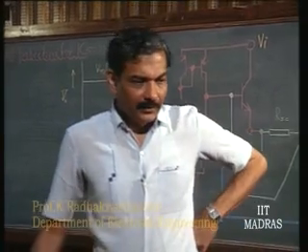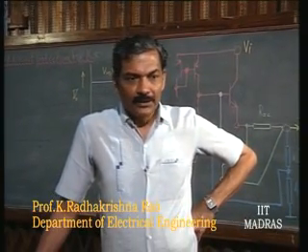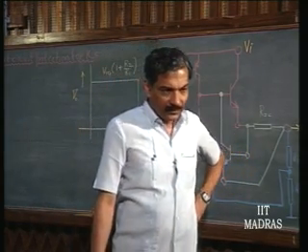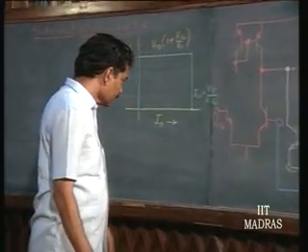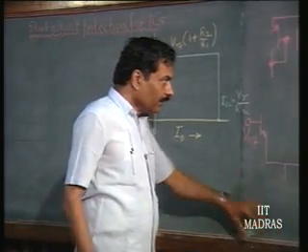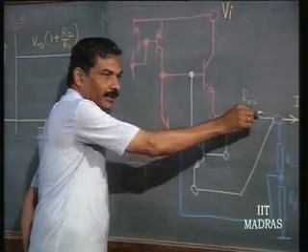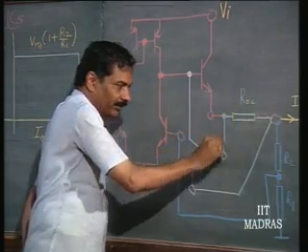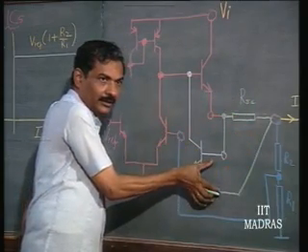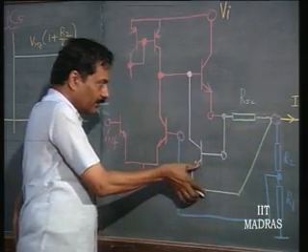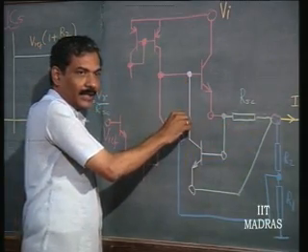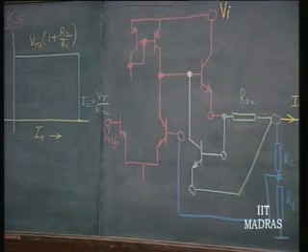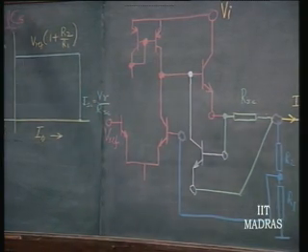Last class we discussed short circuit protection for the voltage regulator, and we saw a crude way of doing short circuit protection, wherein we sense the current through the load using a resistance R sense and made use of this voltage across the R sense to divert the drive into the pass transistor. This is the method of short circuit protection adopted in most of the power ICs.